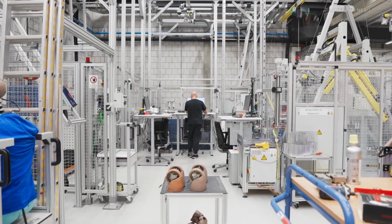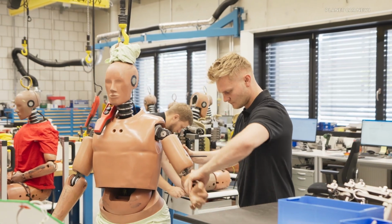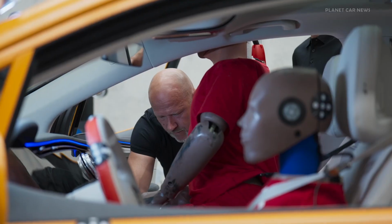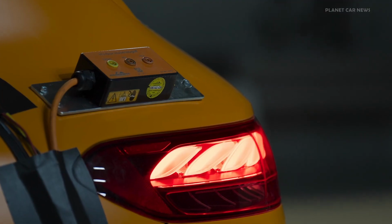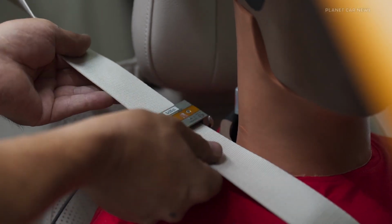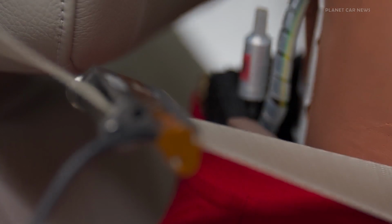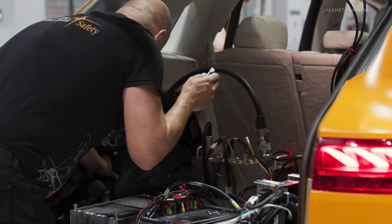One of the most important things which has to be prepared is that the dummy is working properly. The kinematics are correct, the sensors are measuring properly. And then we have to make sure that the dummies are positioned correctly in the car. What makes a difference here is that the airbags and the belt tensioners are safety systems that we focus on here at the facility. Those are activated within just a split second. And that's this engineering excellence we have, that in this second, all the systems are working at the right time, in the right position, at the right place.